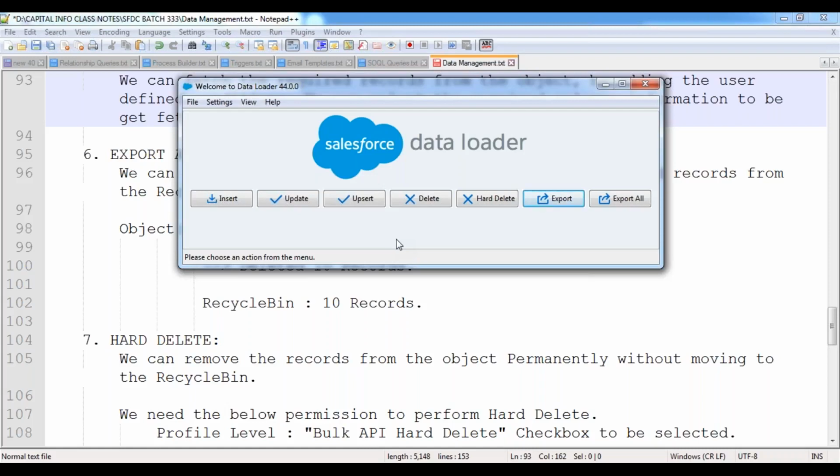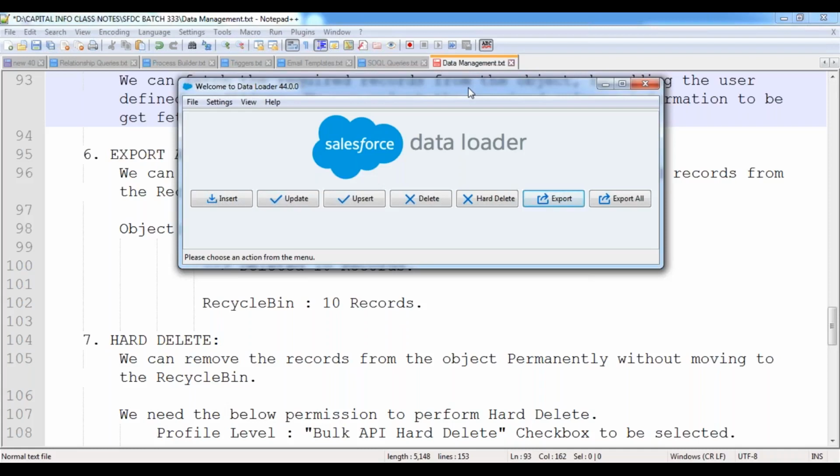This is purely based on endpoints. REST API is a very lightweight integration, and SOAP API is a heavyweight implementation, which requires more coding and a lot of steps. And we have Bulk API. Whenever you want to process bulk records, we can go with Bulk API. We have Apex API, which is used to process records through the Apex programming language. Like that, we are using various APIs as part of your application. By default, data loader is using Apex API.